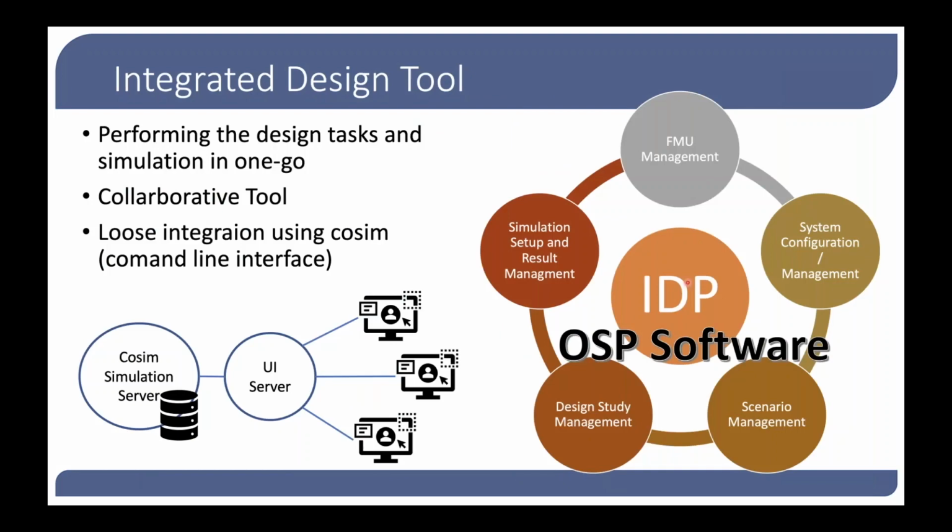Another main task in the use case was to develop an integrated design tool that embraces the design processes with an intuitive UI and support for a database. In order for the tool to be collaborative, it is developed as a web application where many users can work simultaneously with the same source of FMU models or system models.